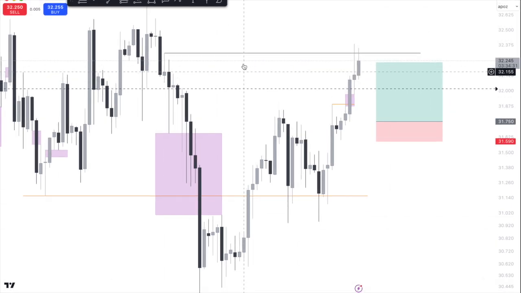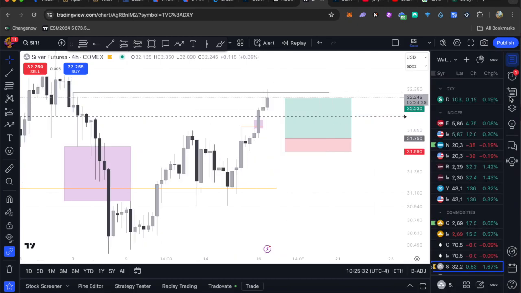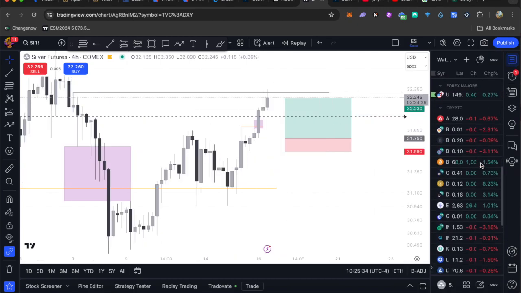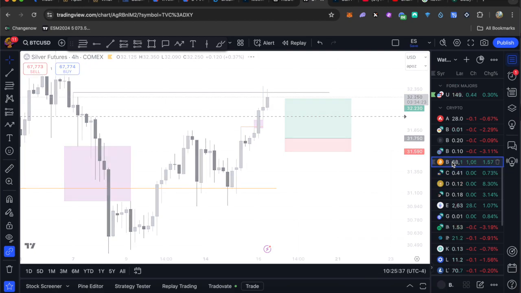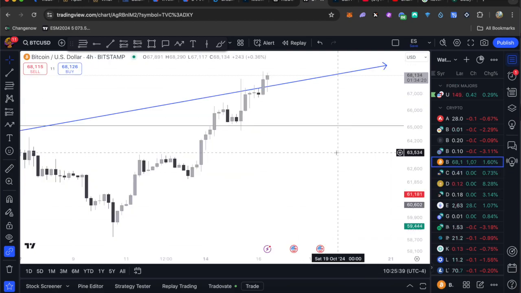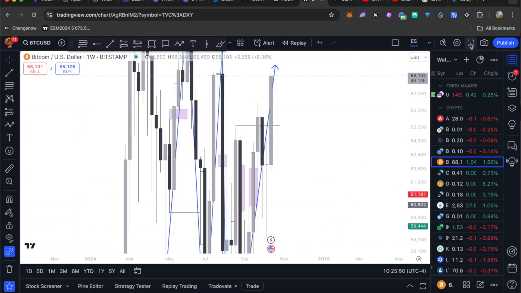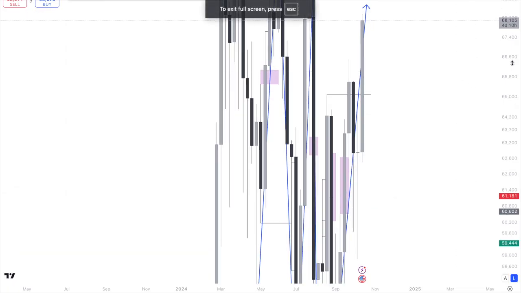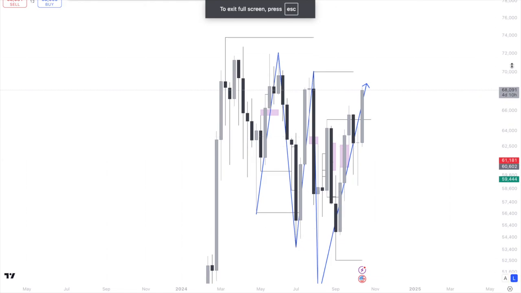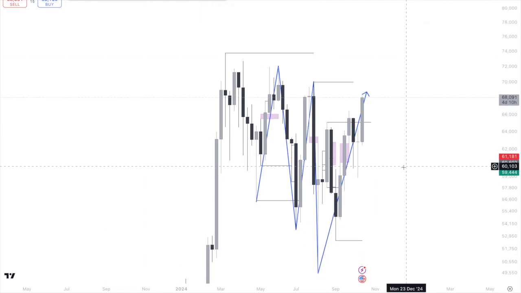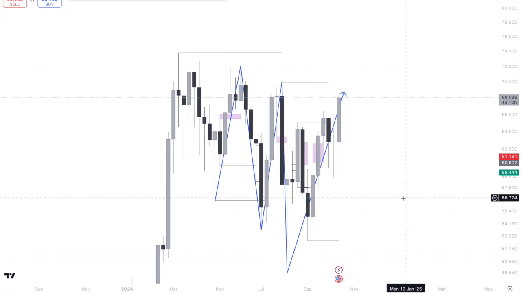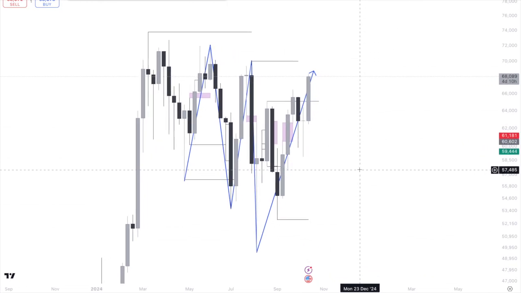Bitcoin is the last one, and this is just something completely different. As I say, it's using ICT to predict consolidation coming, and to see the overall direction of a move, and that is using market structure, which, as I just said about silver, I don't actually tend to use that much anymore on the lower time frames. But Bitcoin, that's the weekly.